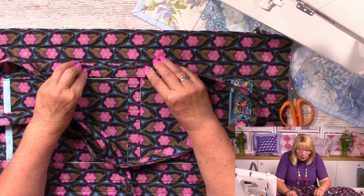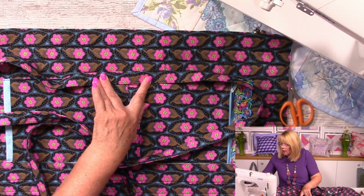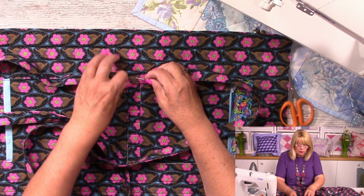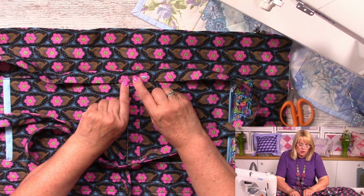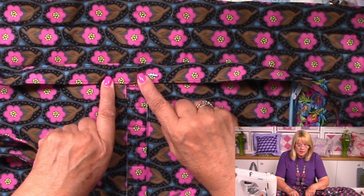I've got my coiled bit of strappage. If you find one of the seams that you've created with those four pieces, pop that seam up where the chalk line is. If you remember, we've got that chalk line that sits between the bottom of both pockets. If you put one of those seams on top of that chalk line, and you're also covering the edges of your pocket, that sits right in the center. I'm just going to get my big pins to go through that. So one seam is sitting here. Might want to zoom in on this so we can see. There's our chalk line and there's our seam.